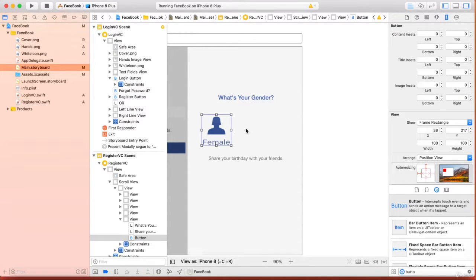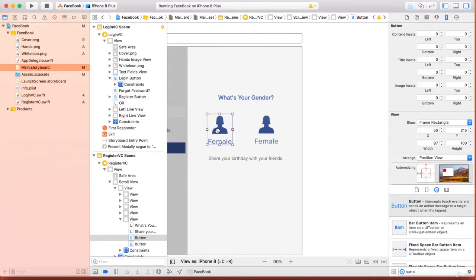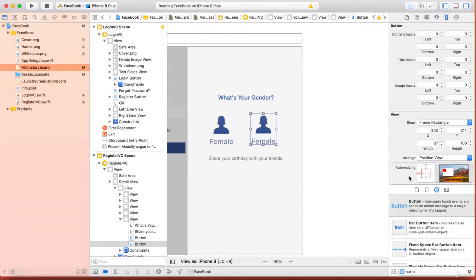Okay, so we need to resize. We need to do something like this with these two buttons. So programmatically, we'll create the frame to let it look like this.